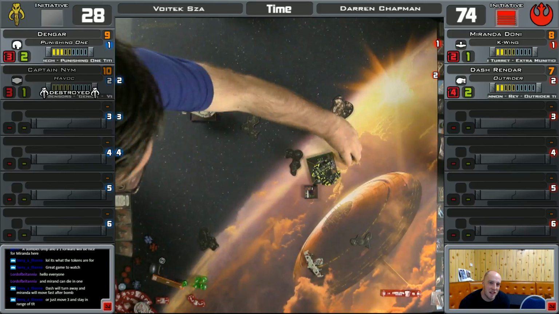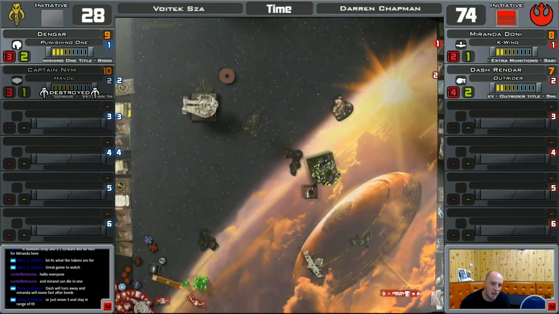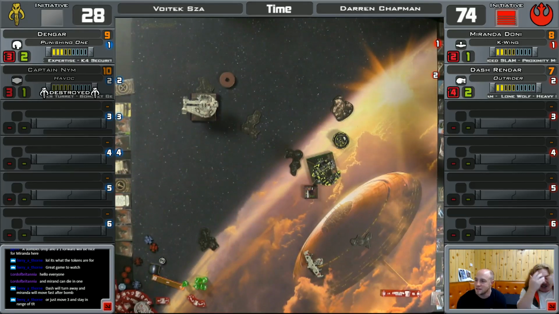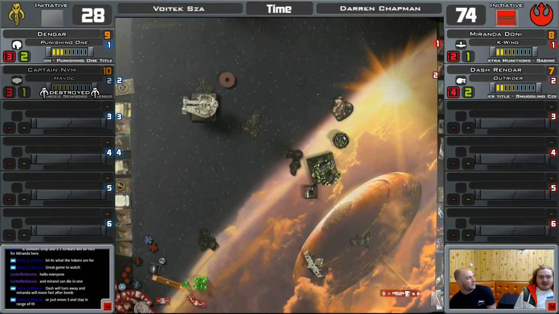Which makes it highly unlikely that Voitek will win this now. He'd have to... I'm not sure of the points on Dengar versus Dash. They were both hard looking at their dials, just thinking, what can I do? So Dengar's got 57. How many points are on Dash? Dash is 55 points. So Voitek's got to kill them both. Yeah, which is impossible.